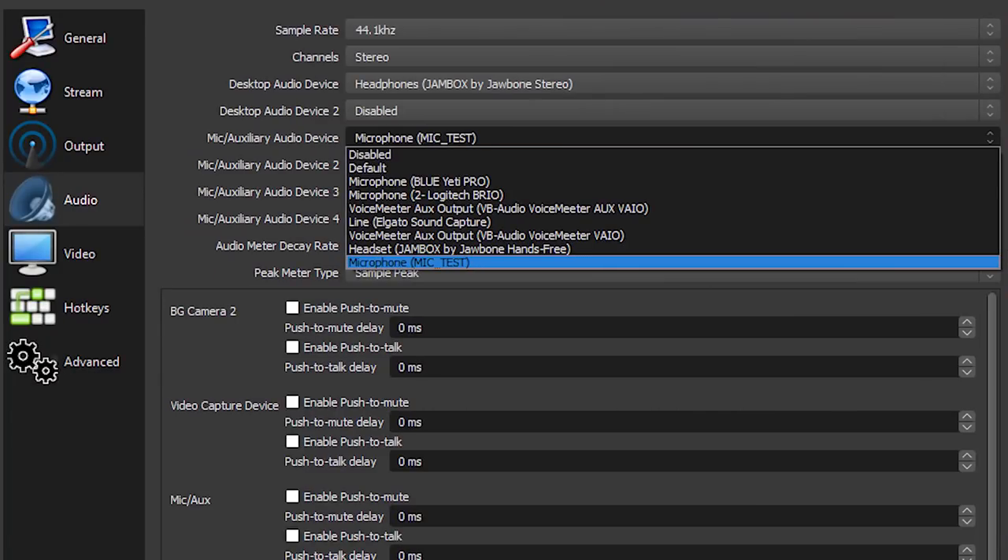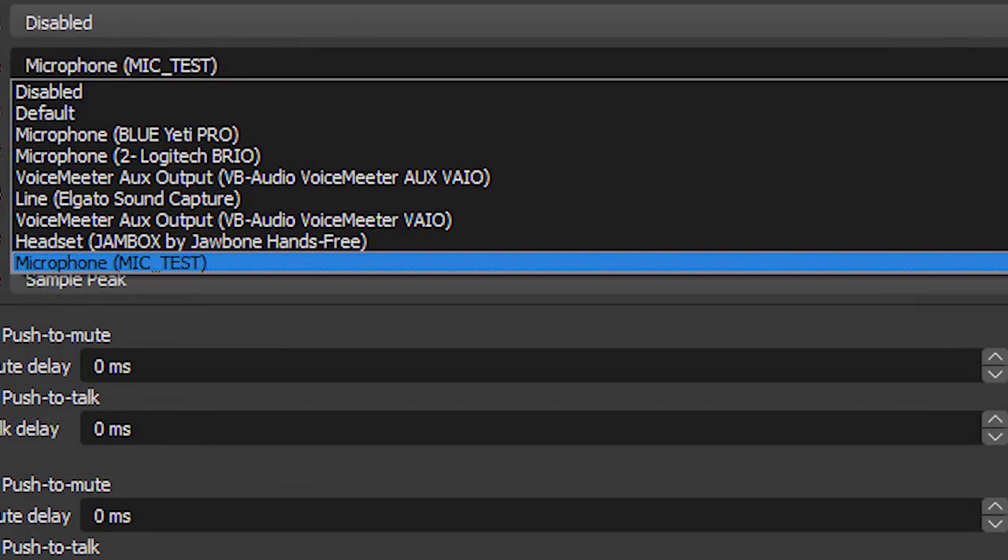You may even have to restart your computer until this microphone is recognized. I did not run across any of these issues while testing it, but it has been noted by many people, so I want you to be aware of that. However, I did notice that when I select this mic in my broadcasting software, it comes up as 'mic test' or 'test mic,' which does not make me feel comfortable about the drivers associated with this microphone — so I can see why a lot of people have this complaint.